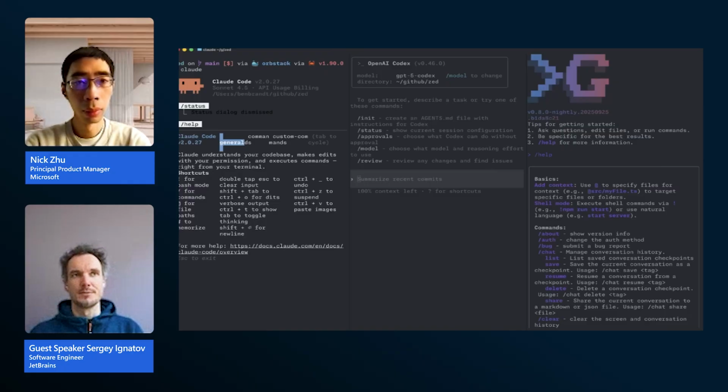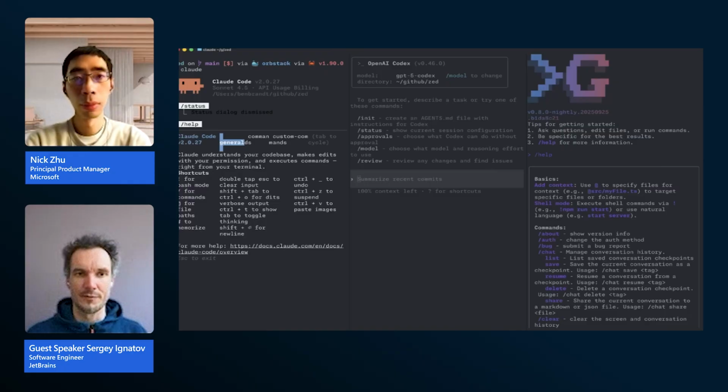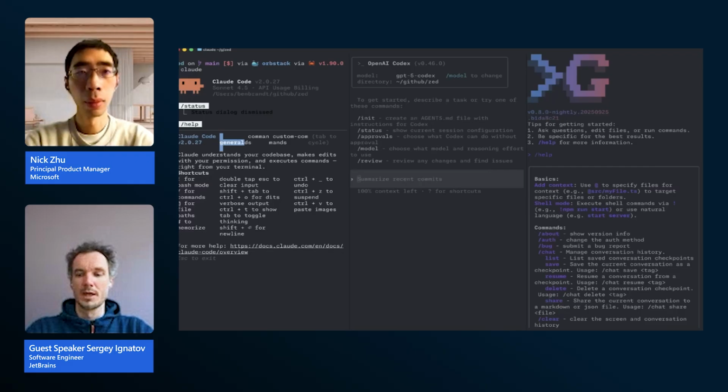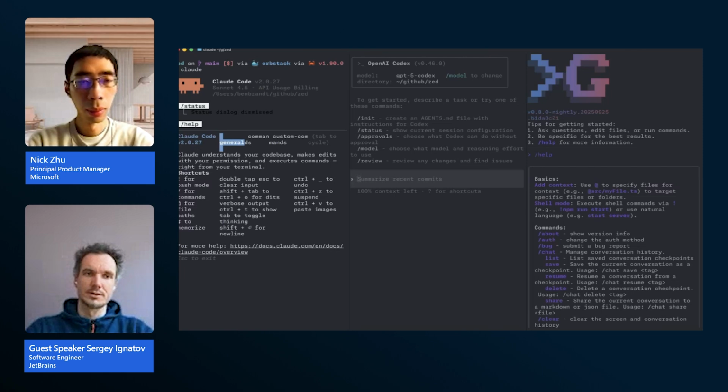But on the other hand, there were lots of people who were saying, okay, it's definitely cool that you have a lot of terminal-based tools, but we want to use the editor we love, the editor we are used to, together with the coding experience that coding agents are offering us. And it was a huge signal that we needed to somehow standardize a way to plug agents into editors.